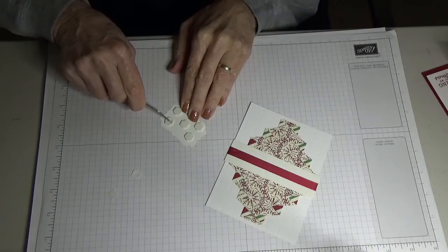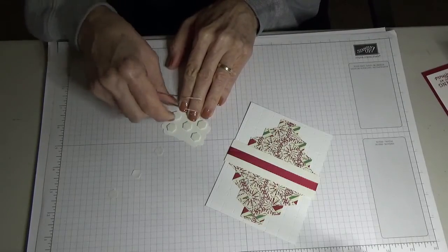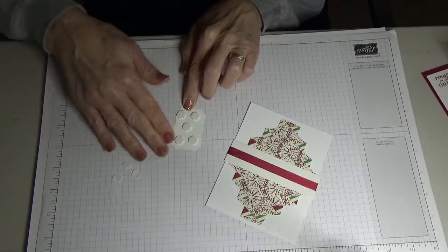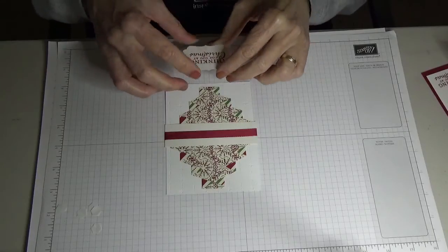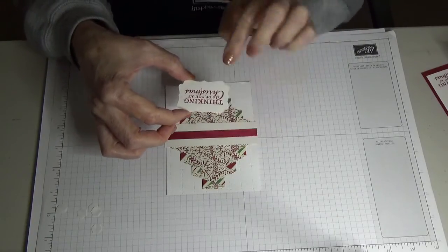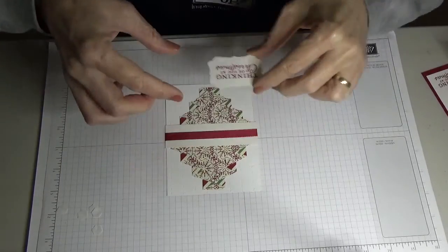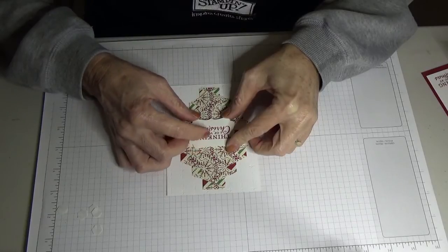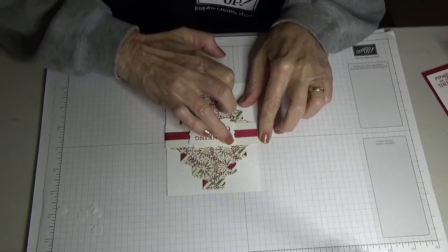You can press in the middle and then you see how it's lifting on the side. And just got one more there. So that's that. And we just pick that up. And we know where the center is, so the point on this punched out piece has got a little point there and there. So we know this is the center of our fold. So it's very easy with this one. All we have to do is put the points on that fold. And then just apply a little bit of pressure, not much, just where your dimensionals are.